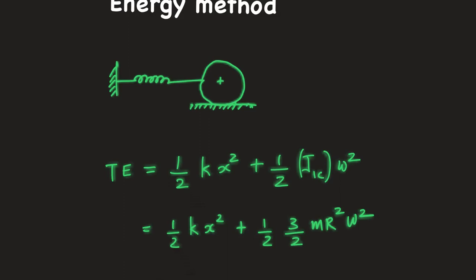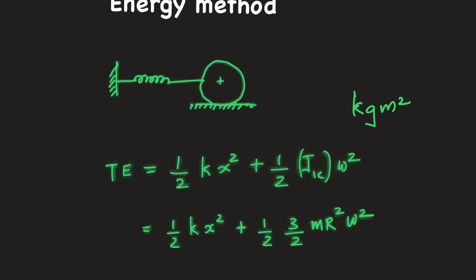See, lot of textbooks use a lot of conventions. Some people use capital I for mass moment of inertia, but it doesn't matter whatever notation you use. It's all about understanding what that quantity is and what the units of that particular quantity are. So here J_IC will have the units of kilogram meter square. Okay, so see, you may be wondering why I am not taking the energy component that comes from the translational kinetic energy of the disk.